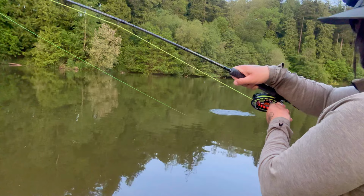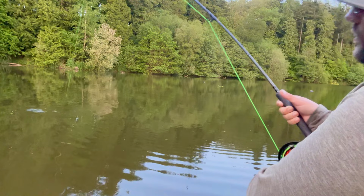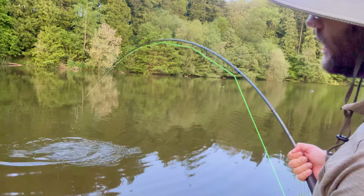The funny thing is with carp fishing, right? Doesn't matter how big they are, on a fly rod, unless you've tried it, you won't understand. It's not like any trout you've ever caught. Okay, down a river, you get a twitchy bum because you've got light tackle, fine tippets. But the carp have just got a different kind of power.